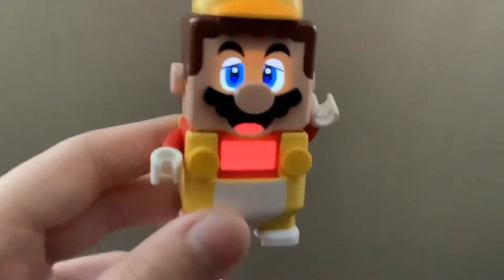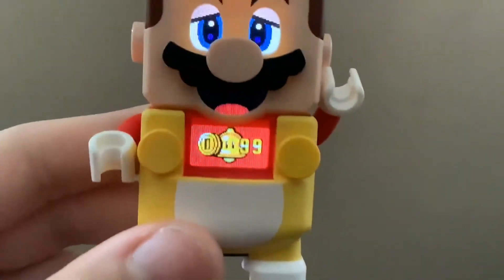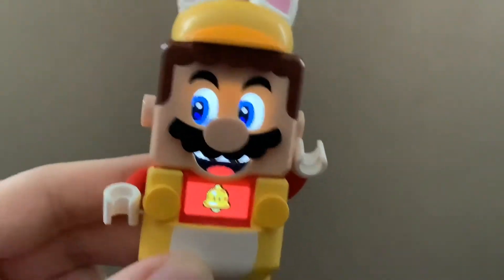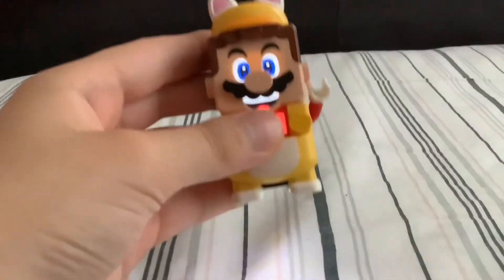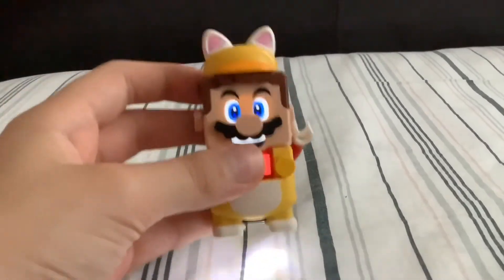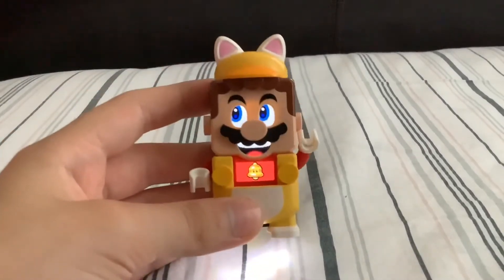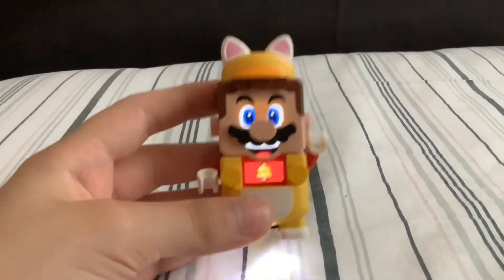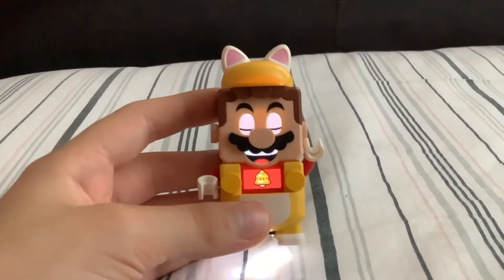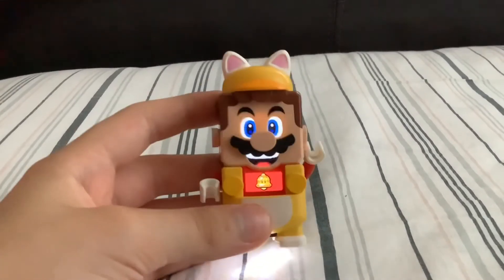My hand's hurting but let's see how many coins — oh no, 99 coins! We got 99 coins just from walking with him — that's pretty insane! I would say this suit is probably the one that's worth the actual money. Not the coolest suit, but it's worth what you pay for. 99 coins just from walking on the wall — imagine if you have lots of bosses and you're just walking on the wall, you'd get so many coins.